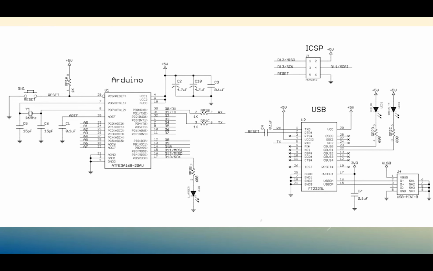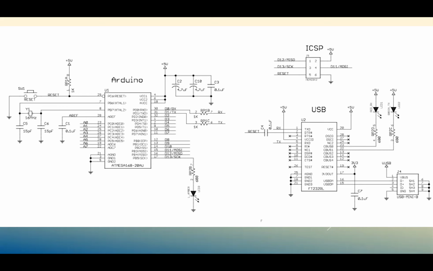We won't look at the whole circuit, just to let you see that there's the Arduino Nano on the left-hand side, or the Mega 328 on the left-hand side. On the right-hand side, you'll see a marking called USB, and down at the very right, you'll see the USB socket. So it comes in on the right-hand side there from your USB cable, gets translated by that chip that's called the FT232 into serial to feed into that Mega.